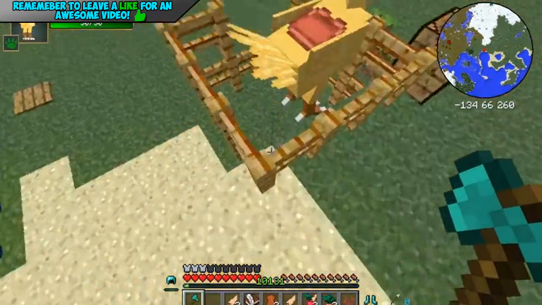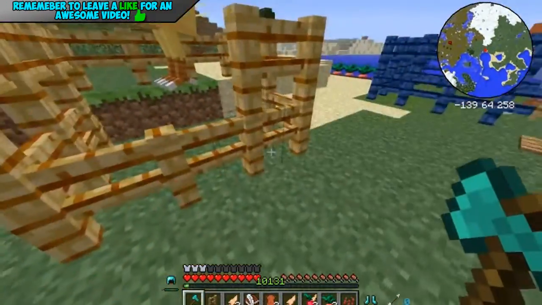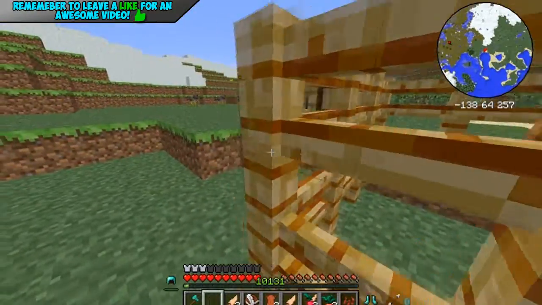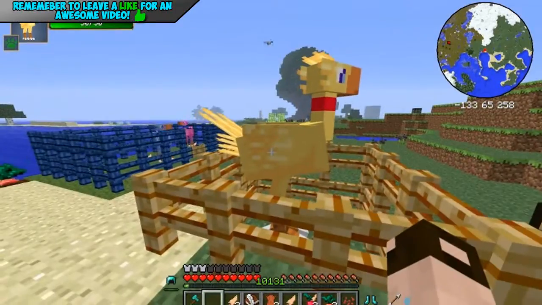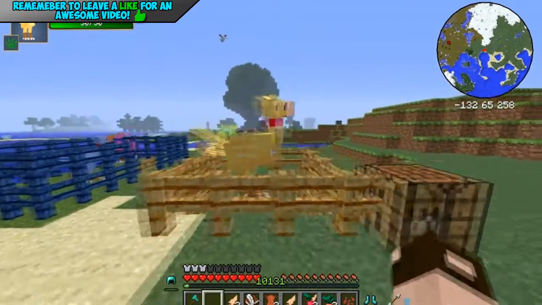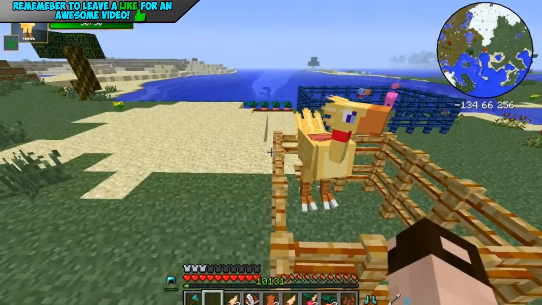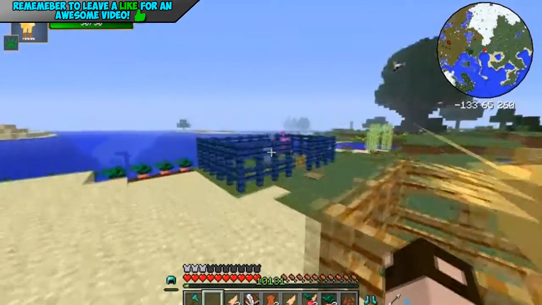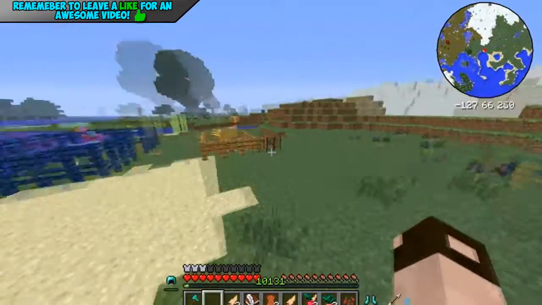Okay, so I'm going to get off. But, oh, I got off. That was boss. Okay, I'm going to lock him in here again. Sorry. Okay, right. That is how you put a saddle on a Chocobo and ride it. So that is the way you can get the wild Chocobos to your Chocobos and then put them in a pen yourself, like them ones over there. So, that's pretty much how to tame a Chocobo.